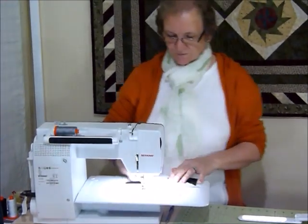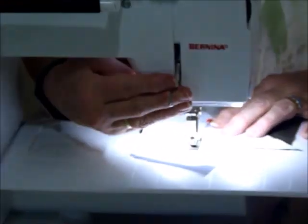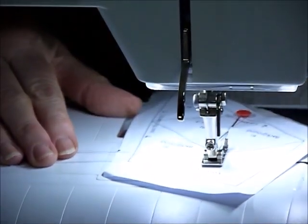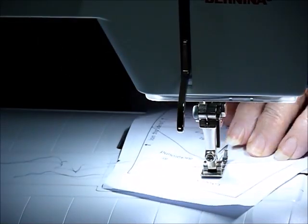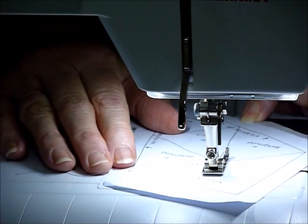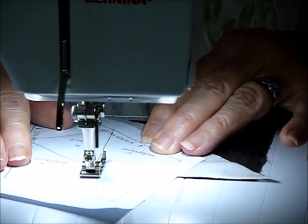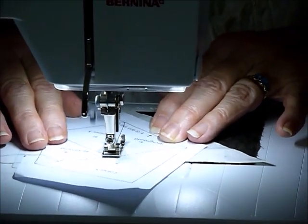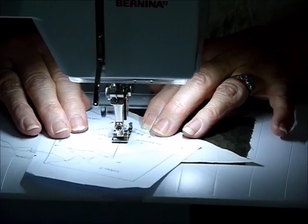So I'm going to start just before that section, maybe 1/4 inch before, because we're generally working on 1/4 inch seam allowance. And I'm going to sew on that line all the way along, right out to the edge, past the edge of the block space. So I've got that shortened stitch length, right on the line, not next to it, not near it, on the line.